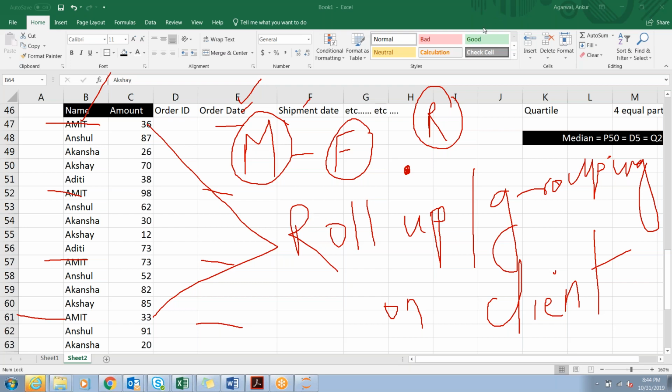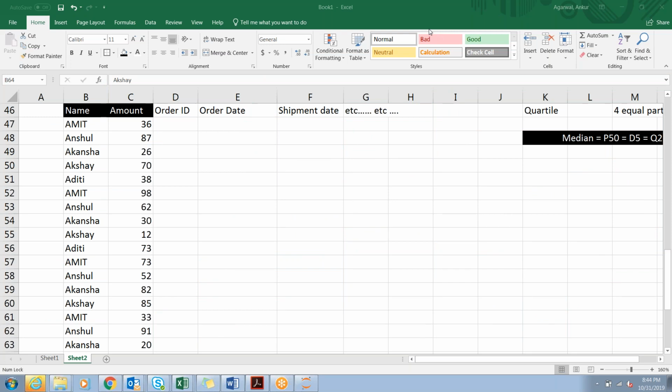Let us suppose, I'm giving an example, Anshul has done a transaction with me the day before yesterday, whereas Akansha has done a transaction with my shop or retail store a year before. So for me, Anshul is the most reliable customer, because I don't know as of now whether Akansha is still in India or has moved out to Canada, US or Australia, having a PR there, whatever.